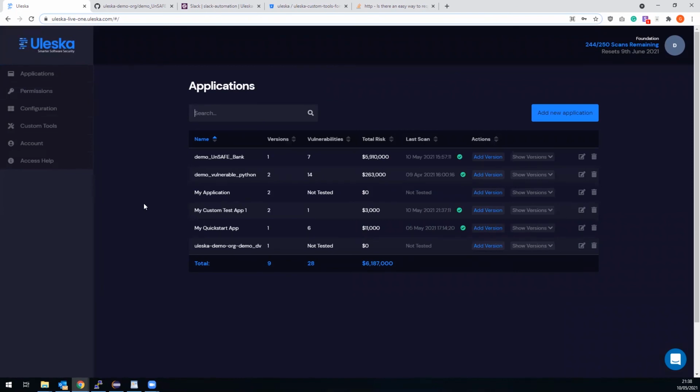And this is how custom tools are passed into the Uleska system to be run as various checks inside your CI/CD pipeline and automated security tooling. The range of types of testing that can be put into these Python scripts is extensible, and go to the Uleska online documentation for more information about how information can be passed from the Uleska system into your custom scripts and how the information can be passed back.